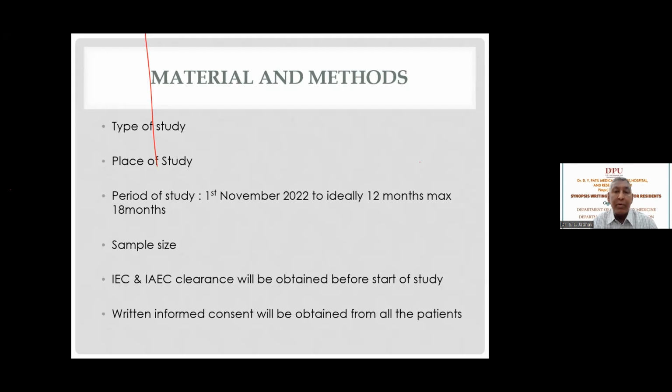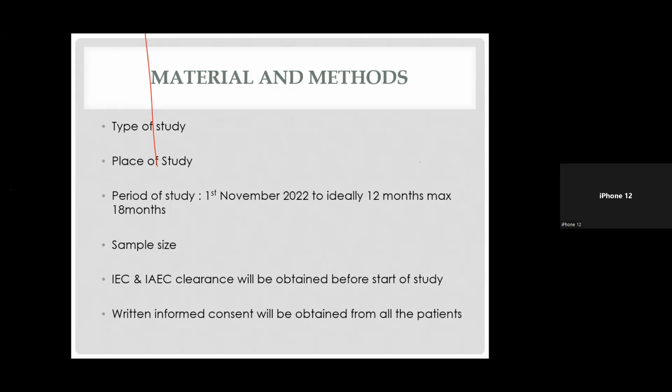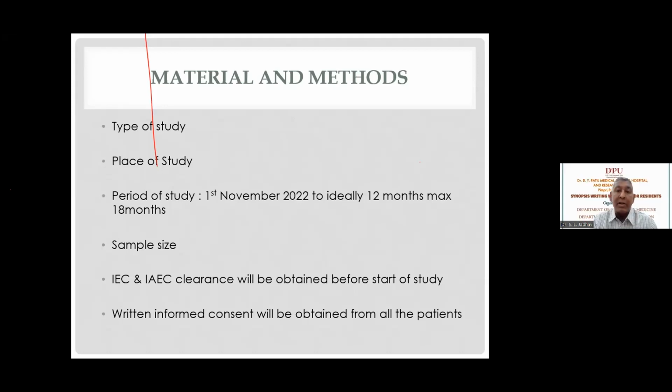And generally the period should be for 12 months to a maximum of 18 months. Because already 6 months are over. So after that, suppose 18 months, you're putting 2 years will be over. And in the last 3 months, you will have to rush to finish your dissertation. Ideally, it should be submitted 9 months before the date. I think they've changed it to 6 months now, 6 months before your final exam. So if you back calculate from January 25, 6 months before that, so around August, you should be able to submit your dissertations. So accordingly, work out your study period.